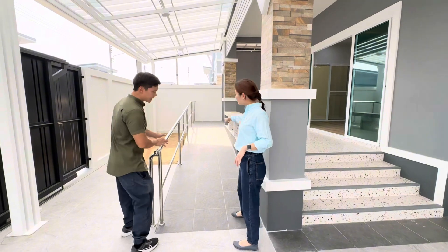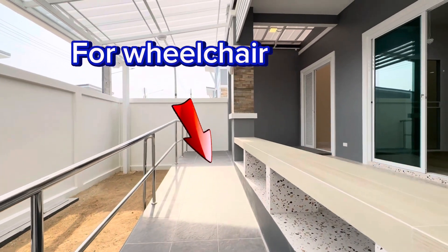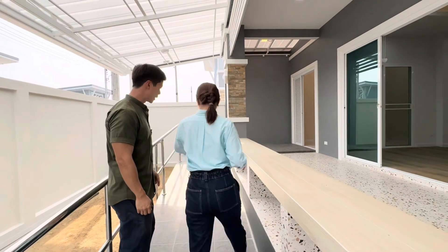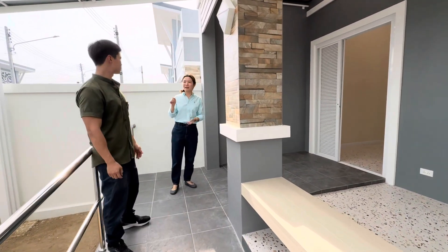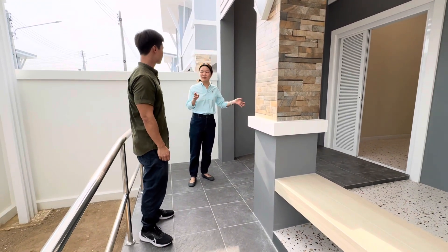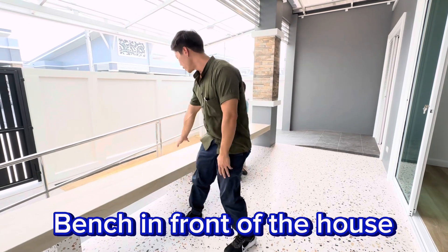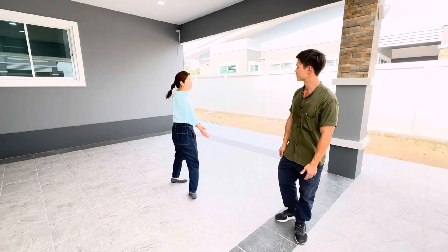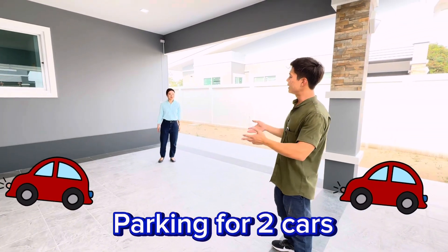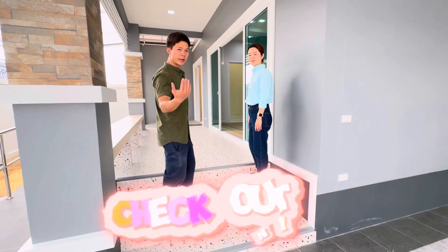Can you explain a little bit more? The owner has a mother, and his mother is really old — like elderly parents. So this part, we can bring a wheelchair. Like you built a ramp for your customer, right? For the wheelchair to come this way. So this house is a customized house — your customer can request what they want and build the house upon their desire. And also this area, I did a bench so they can sit and relax in front of their house in the evening. And what about this big space here? Is it the parking lot? Yeah, this area you can park two cars and one motorbike. Really comfortable. Let's go check out inside.